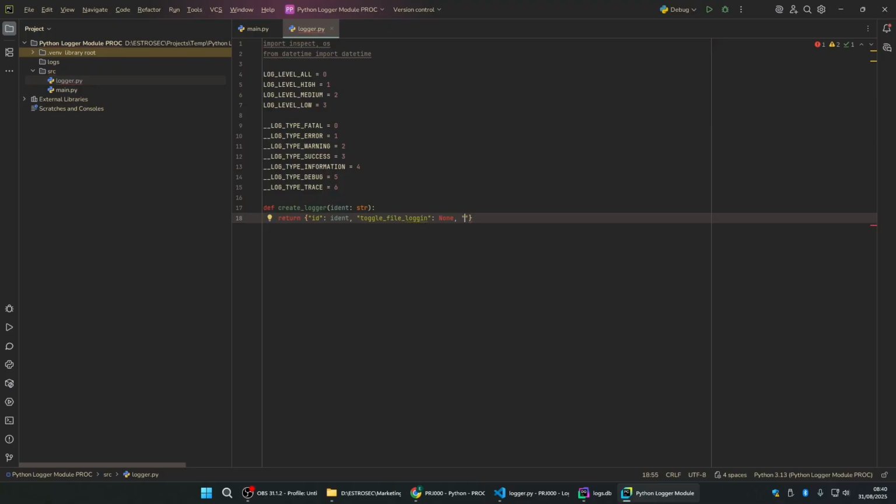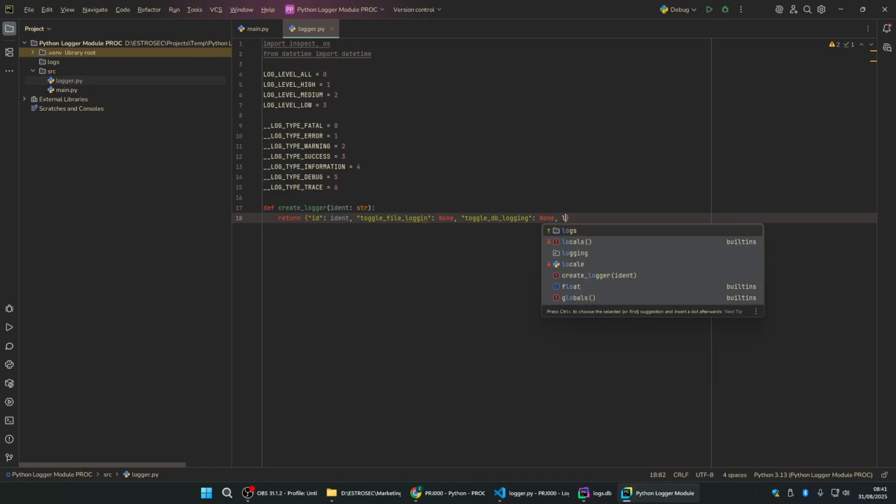We're not going to set any default values in the create logger. We're going to do that in the initialize logger function because there's some extra stuff that we want to do. I liked the idea of separating the create logger and the initialize logger functions rather than having them the same. I could have them exactly the same, but I want to separate them in case we ever expand this and need more initialization logic, where this create logger isn't really for initialization logic, it's more just for creating it. That's why I've separated them there. So toggle_db_logging, again, is going to be equal to None for now. We're going to initialize that and actually set them to false by default when we create the initialize logger function.